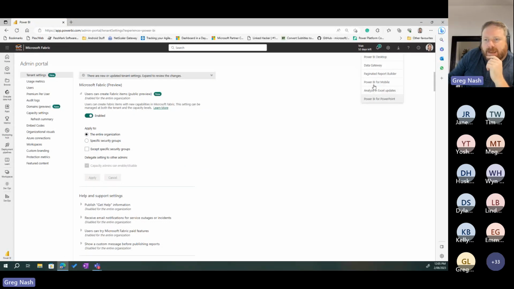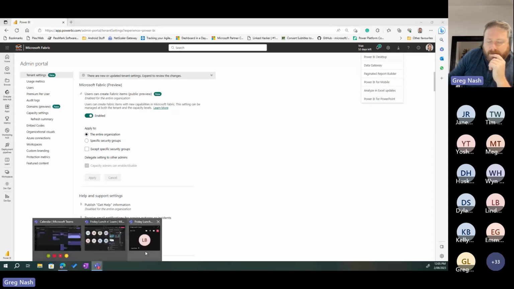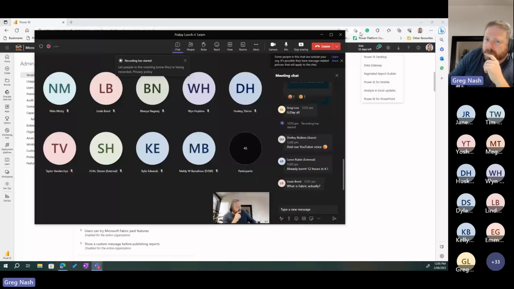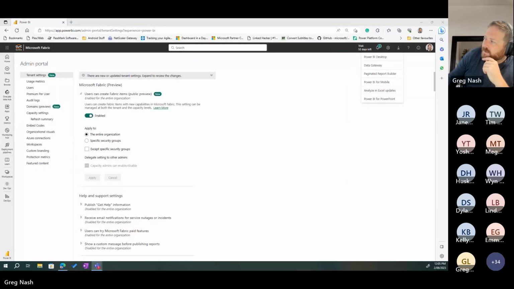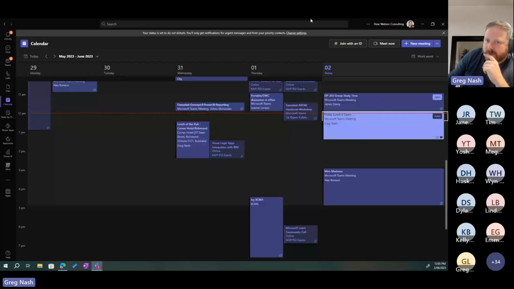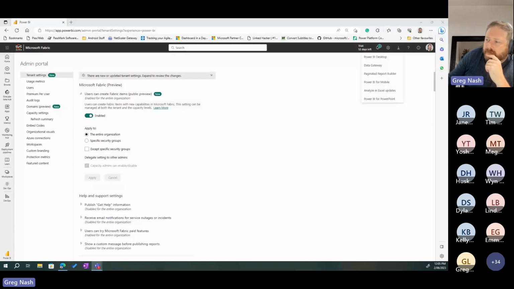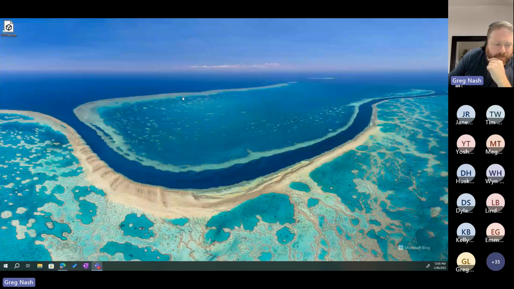Now, one thing they haven't added here yet, because it's still in preview, is the, sorry, I'm just navigating my Teams here. Is the One Lake Data Explorer thing. Now, is it called One Lake Explorer? Let me get the link for you. I sent it to my team recently, so I should be able to find it just here. Here it is. One Lake File Explorer is what it's called.